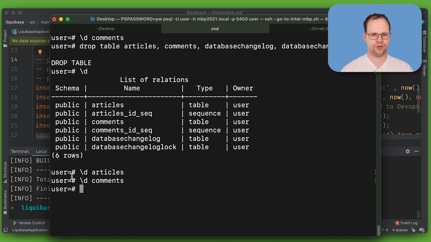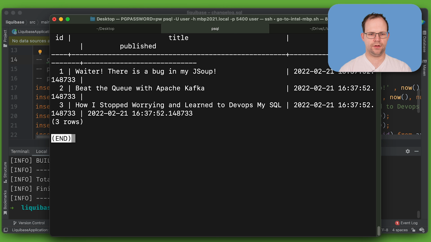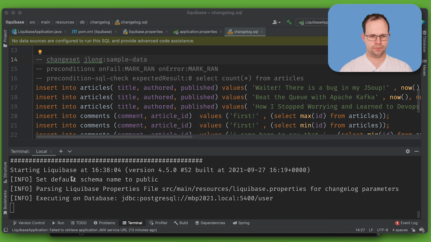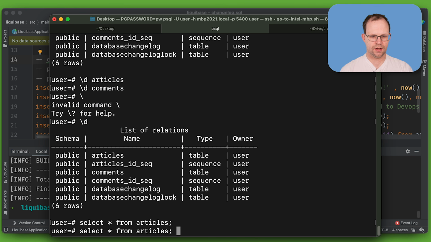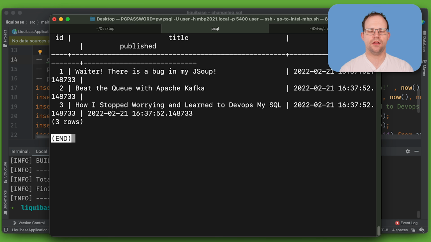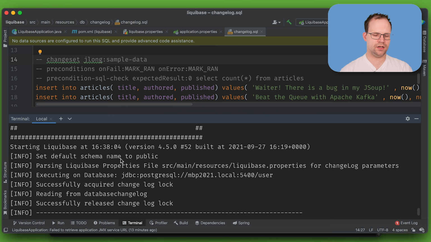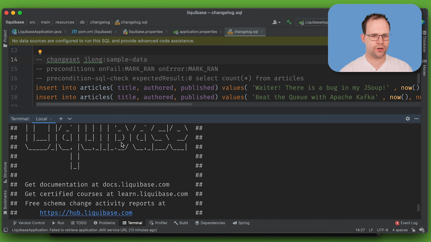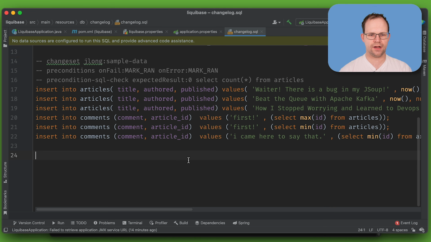Good. If we go back to the shell, select all from articles. Good. There's the 3 records. Let's try running this again. And you can see it succeeded even though it had conflicts and we still only have 3 records. Okay. So this is very convenient. We were able to write changes that only get applied, or that even if they fail, we don't care. We can just keep moving on, making it so that we'll get to the right state eventually, right?